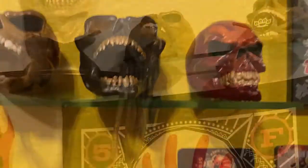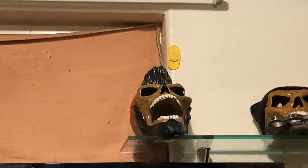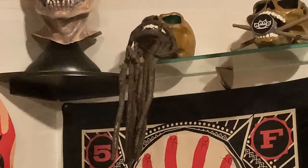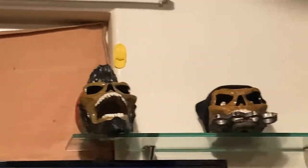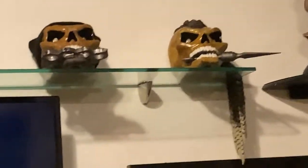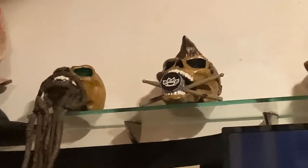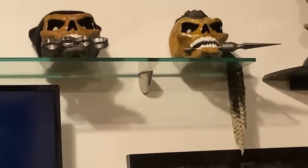Hey guys, here's the last video — just a quick scroll through all the big skulls I got. Not the greatest video quality so I'm going to play this back to back so you can get a better look. I got one for every band member: Zoltan, Andy, Jason, Chris, and Ivan. The details on these are really intricate and well done. The dreads on Chris are really well done and custom for that skull. The Zoltan one looks really great with the hair the way he did it. They all have LEDs as well so they do light up.